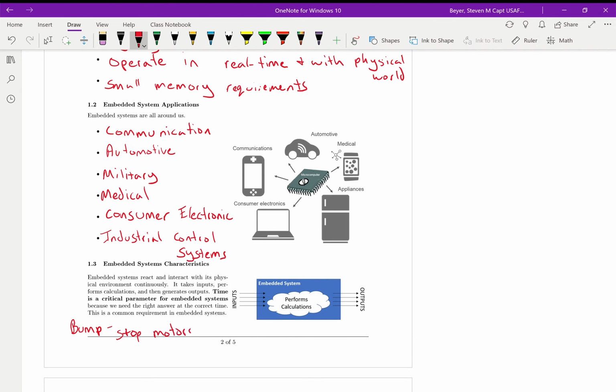And when we start talking about these constraints and real-time interacting with the physical world, that has to happen fast. We think about the airbag in the car. That has to be nanosecond response time. So we have to think about this embedded system. How fast is it? How much power does it require? We can't have it slowing down because it's using too much energy or too much power. So we have to think about all of those different things when designing our embedded systems.